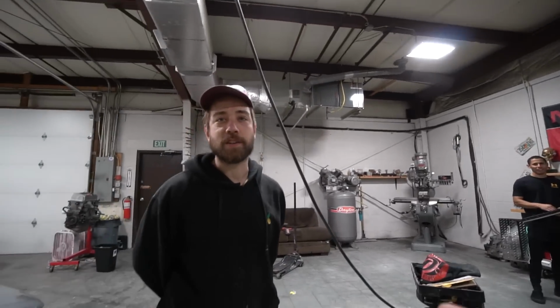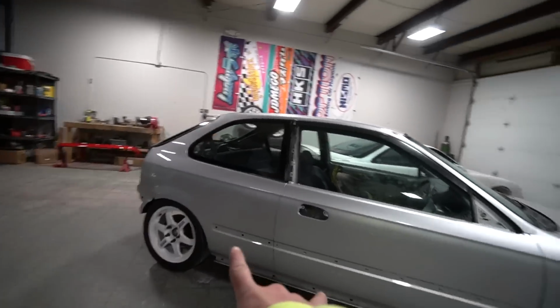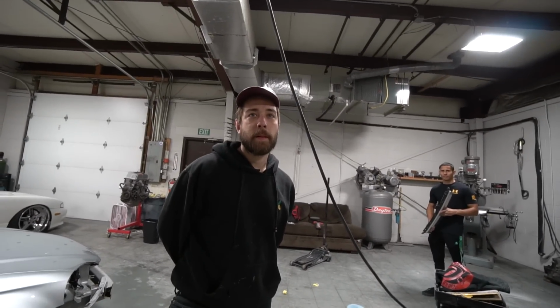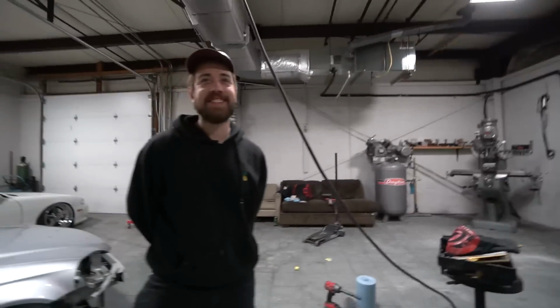If I put the Type R badge on, that's why you Honda guys got a bad rap, because you're all putting the same badge on. Nobody's got a special car. Well, with the stickers I have on it, it would be different. Just buy the original badges and put those on a shelf. Nope, I hate that. I'm not gonna put $200 badges on a shelf. I'm gonna put them on that car. There's way more than $200 of wasted car parts up there.